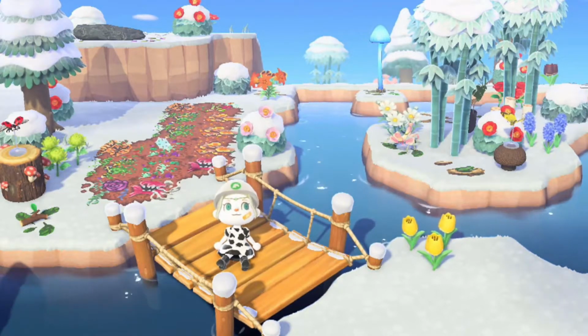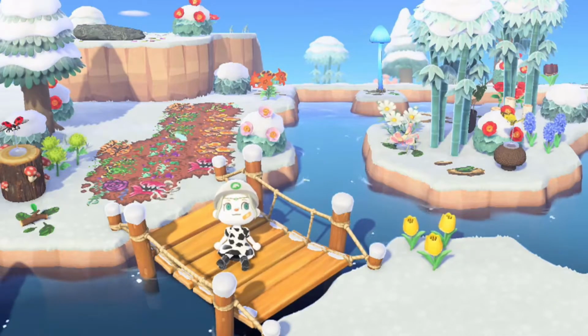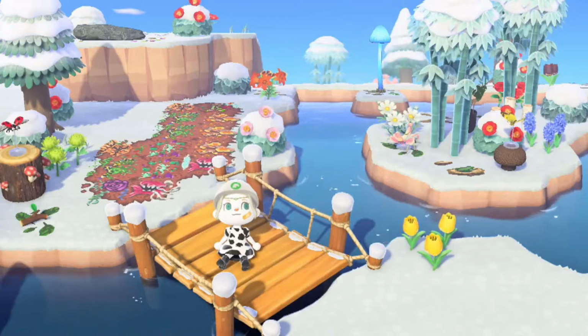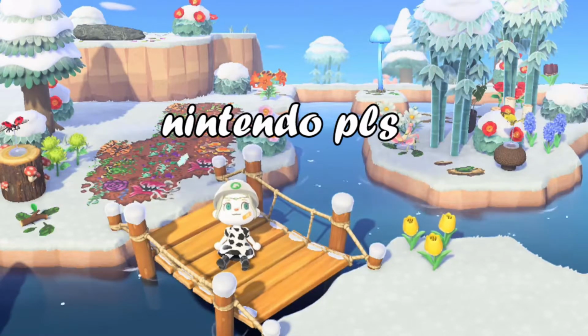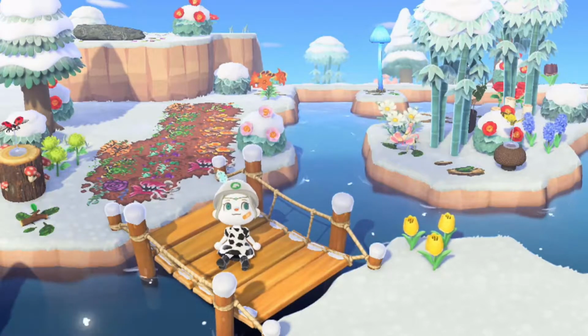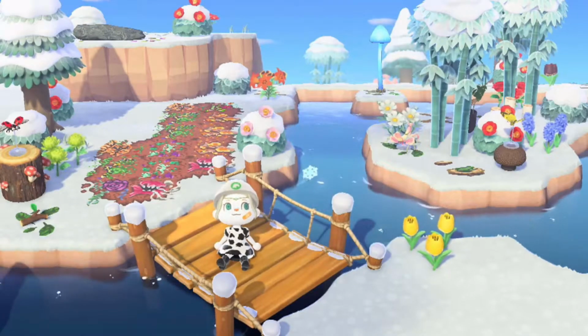Also, we can't have them between cliff tops, which would be really useful, especially I feel like people go through inclines more than they go through bridges. Being able to have bridges between cliffs would be so useful. But yeah, I'm going to be showing you 5 different styles of fake bridge that honestly can suit any island. There's something for everyone here.